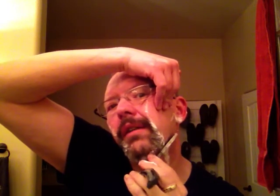So I'm trying some different techniques when I straight razor shave. In the past, I've been pretty much just shaving down on one pass and then up on the neck for the next two passes, and then I'll do across the grain on my cheeks, and then against the grain on my cheeks. So on the cheeks I'm doing with the grain, across the grain. Actually this way I go nose to ear and ear to nose. This way I can just use my right hand.